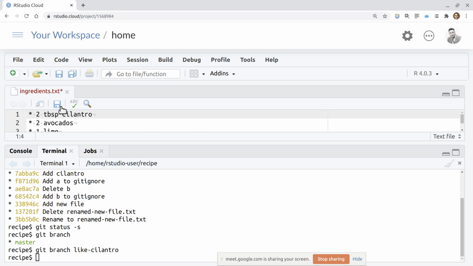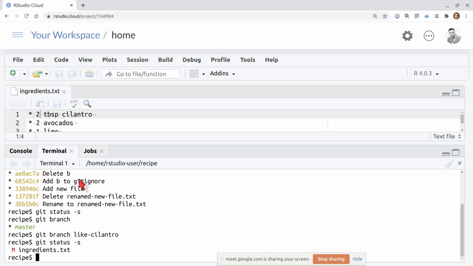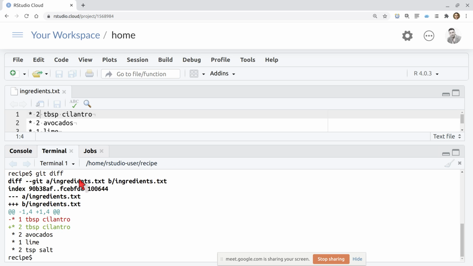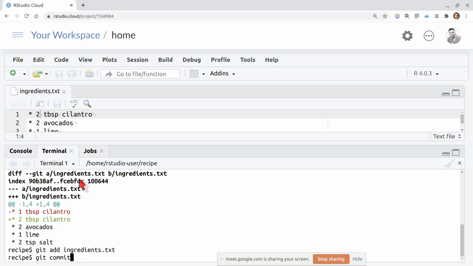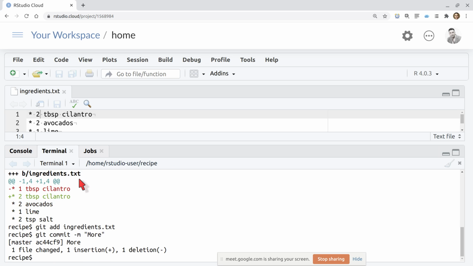I'm going to save this file and do git status just to show you that in fact I have edited that file. I could do a git diff as well. You see that the change I did is I added more cilantro. So let's do git add ingredients.txt, git commit with the message more, and done. So now let's go back to master.